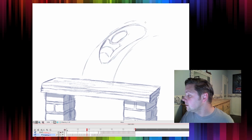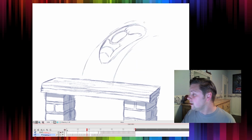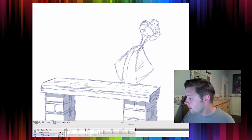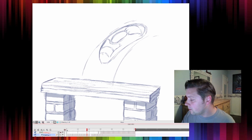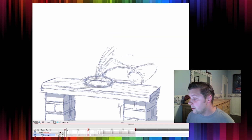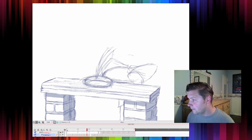And even his eyebrows. So see, this is clearly off model. This would never happen, and his headband would still be staying behind. Now, so you can see that is way off model, but you can see what the arc's going to be, right?